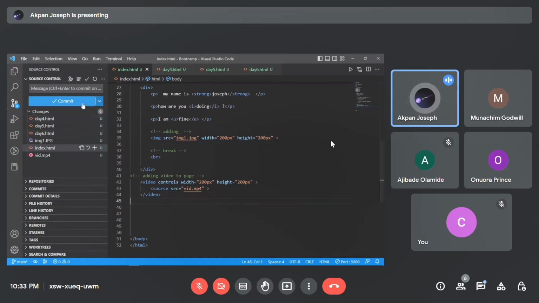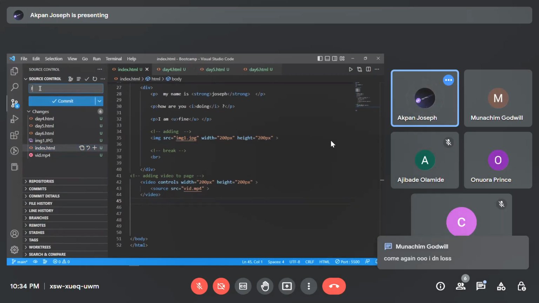Now we have this file here. Once I come here, what I just need to do is click on this, come to this place, and add a message. I'm going to call this first commit.